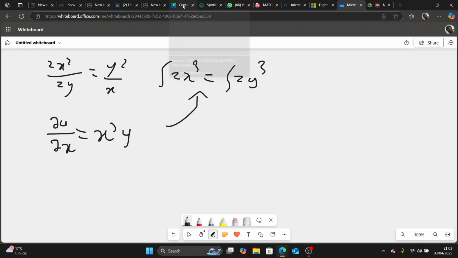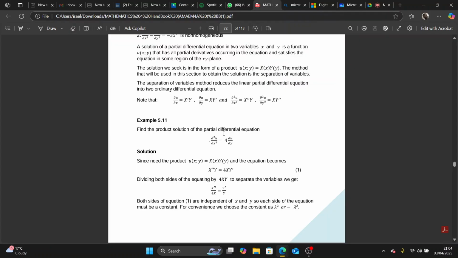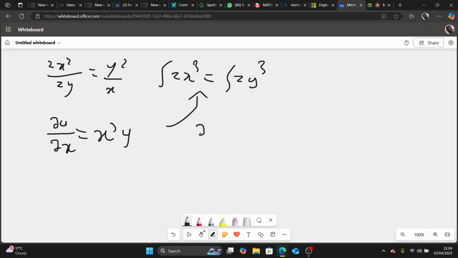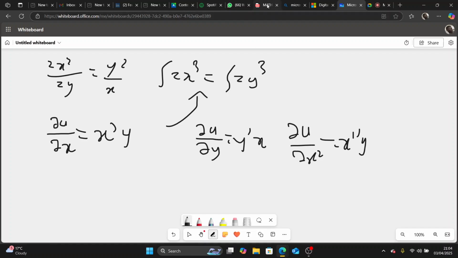We're going to move to the place where we need to cook, so you have to be able to notice this. The same applies here. If you have partial u, partial y, it simply means Y is the derivative, X is the way it is. Do you see it, manager? If I have partial squared u, partial x squared, it simply means X is the second derivative, Y is the way it is.